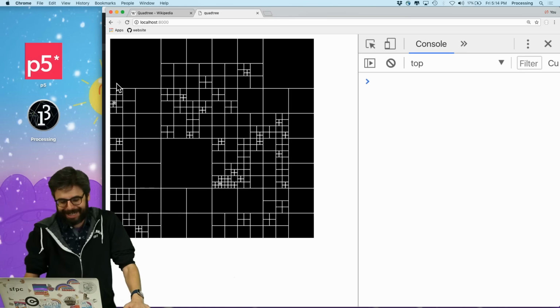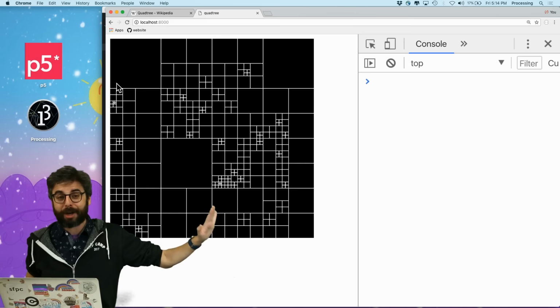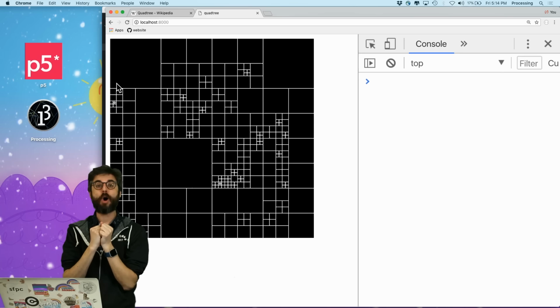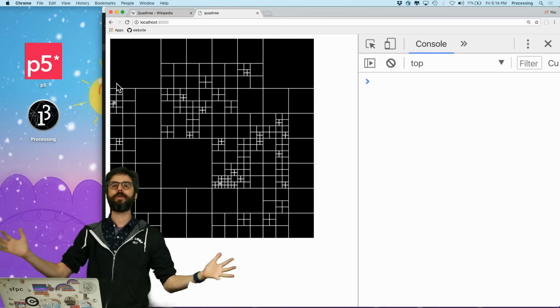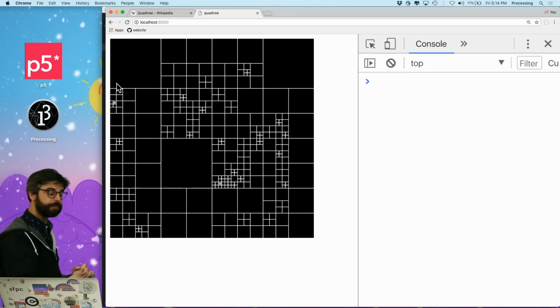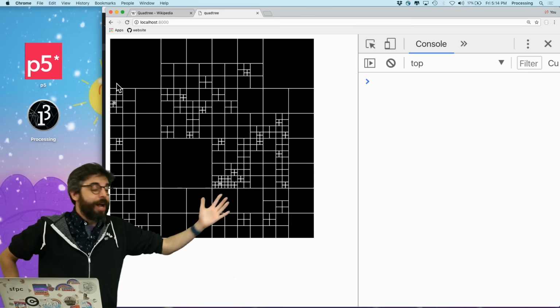Okay, so what have I really done here? I have made the quad tree, but I'm missing a really important point, because what I want to use the quad tree for is to query it. I want to say, hey, this area, could you please give me all the particles back that are in that area? I think I'm going to make that part two of this coding challenge, because this first part of the coding challenge is finished. I've made the quad tree data structure and I'm storing the points in it.